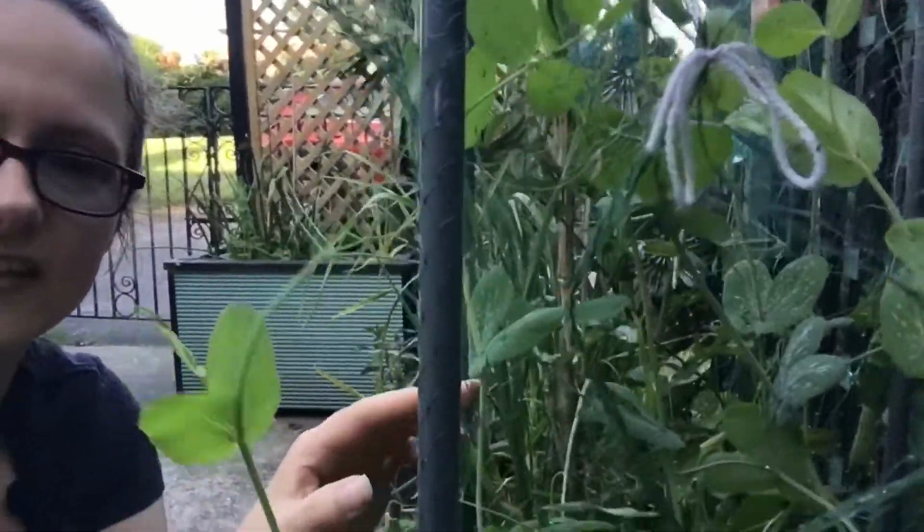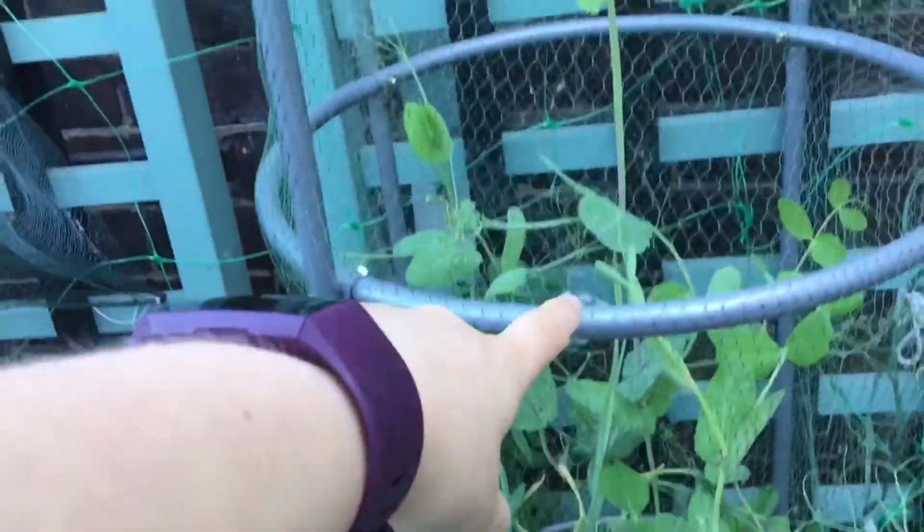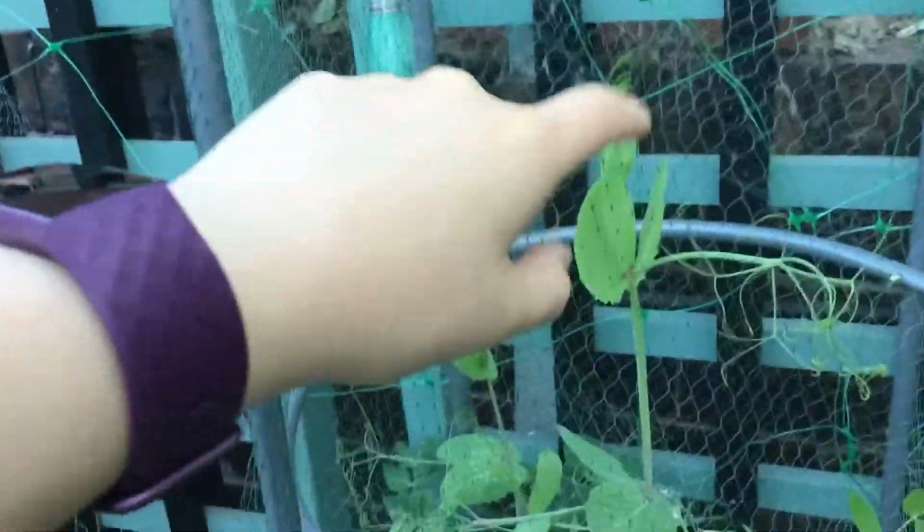And then over here you can see I've got my Mange 2 ones, which are doing pretty good. I mean, they are kind of growing all a little bit tangly around each other, but if you don't mind that, see how they're all getting proper big and a little bit tangly. See if I can find you a good tangly mess. It's a little pea jungle in there at the moment.